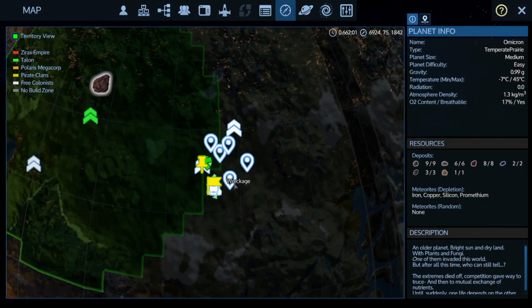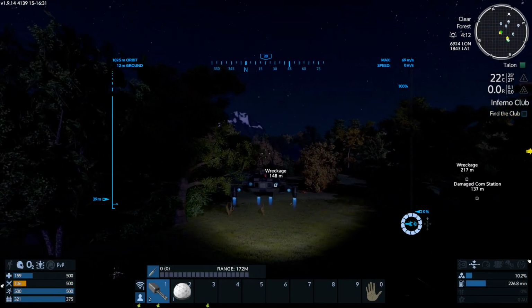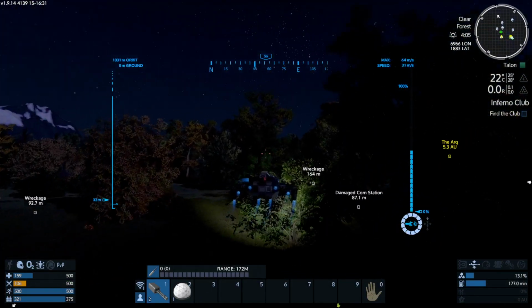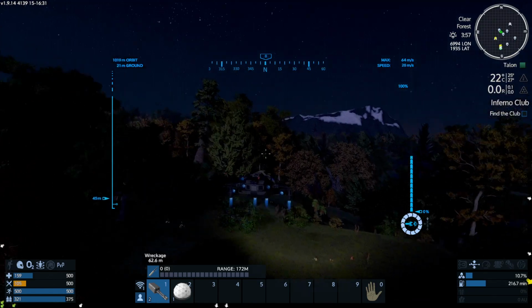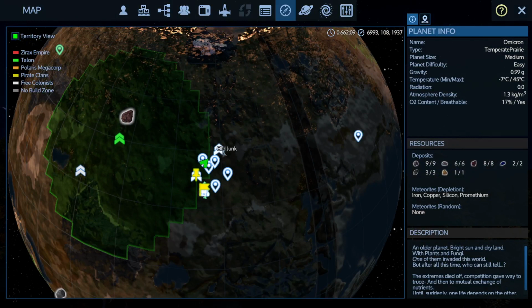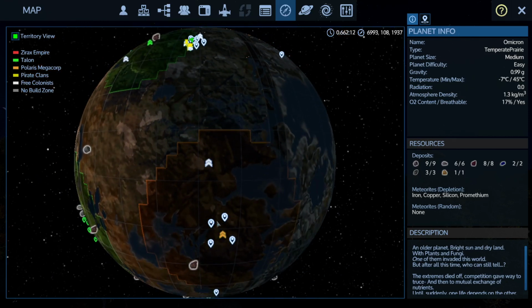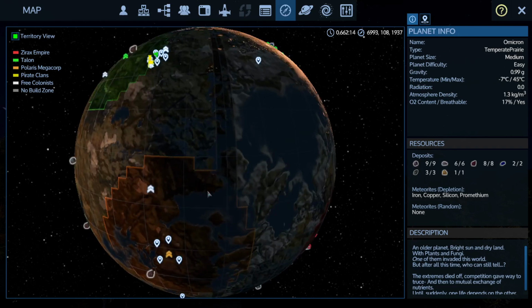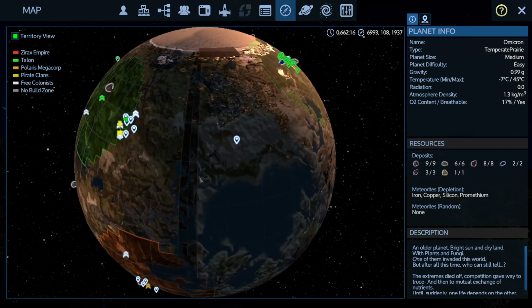All right, damaged comm station, maybe? There's nothing there, there's nothing there. Nothing there. All right, let's move on. Old junk can't be touched. We can't do anything with that because I think it's a protected POI. So, Elder's Tomb, no. Ancient Tower, no. We could come down here. I don't know if they would like us messing their stuff up in there. Burial chamber. I guess there's really nothing else to check out.